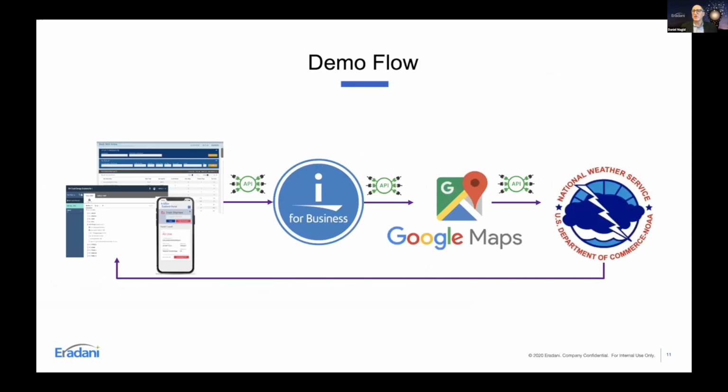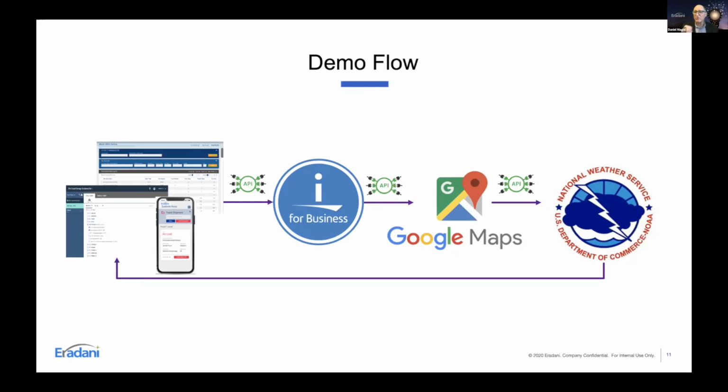So basically, I'm going to turn it over to Aaron now, and he's going to show you a demo of actually doing this. And the way he's going to do this, he's going to do a lot of the things that I've talked about. So in this very short demo, he's going to actually cover a whole bunch of what I just talked about. So he's going to show you calling from a web UI, a very simple web UI, calling via an API to the IBM i, having the IBM i run a function, and that function is to say, oh, I need to actually get some information from Google Maps.